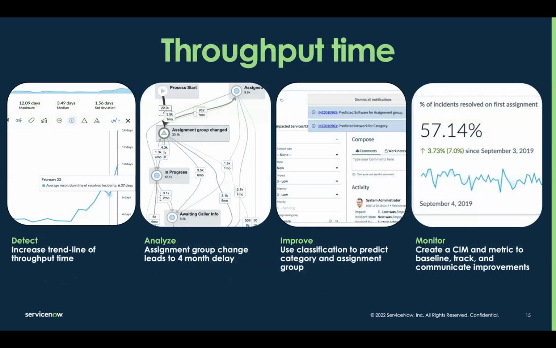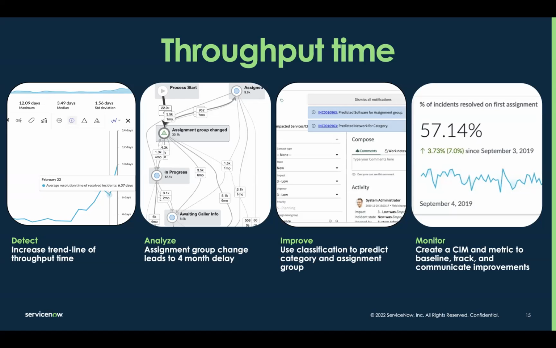So if we look at how these stages play out in, let's say, a throughput example, that could play out across any number of workflows, right? We're always trying to increase the velocity inside of our organizations in terms of how things get done. In the detect phase, we can see maybe a significant increase in resolution times. That's on a performance analytics dashboard or metric of some sort.